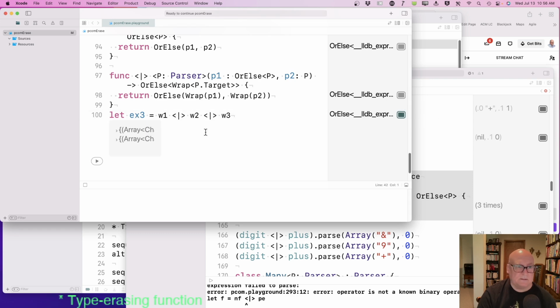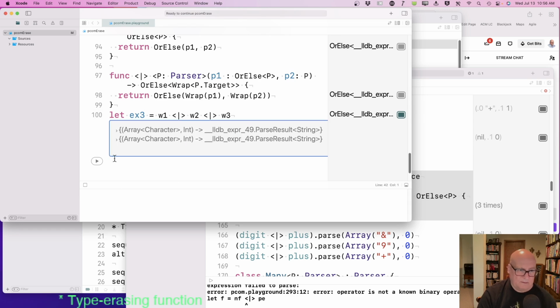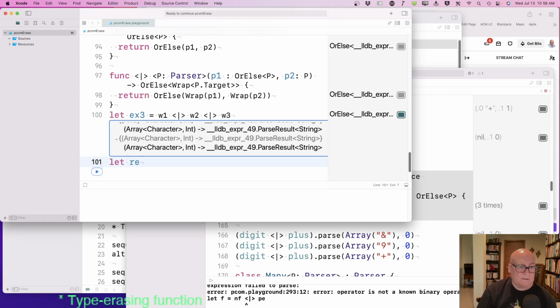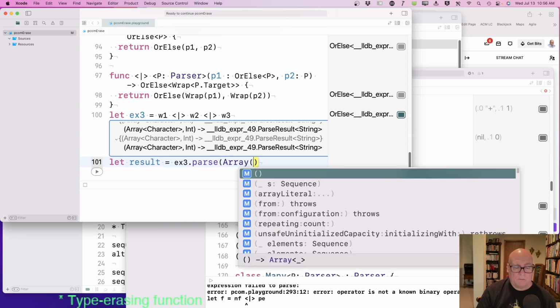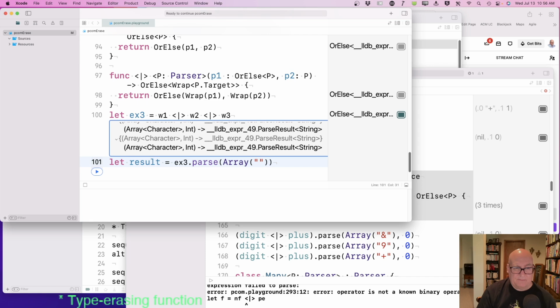Okay, let's see this thing. Well, that's kind of messy. Well, we can certainly call let result equal ex3.parse, array of 3, 7, 1 and 0.